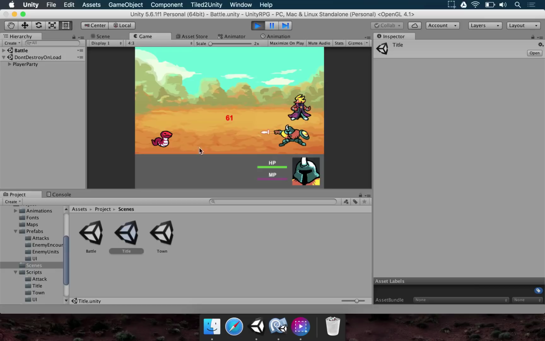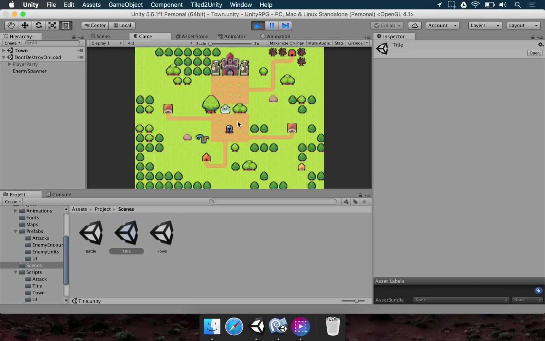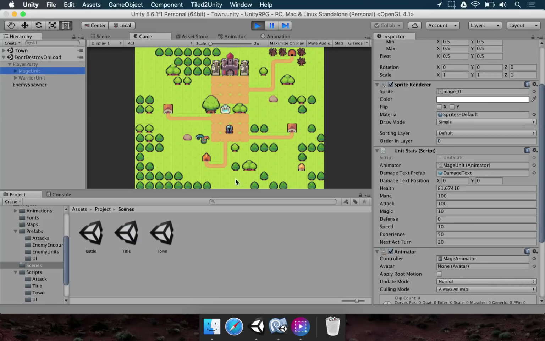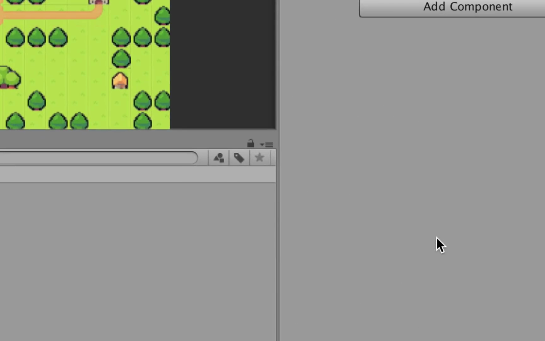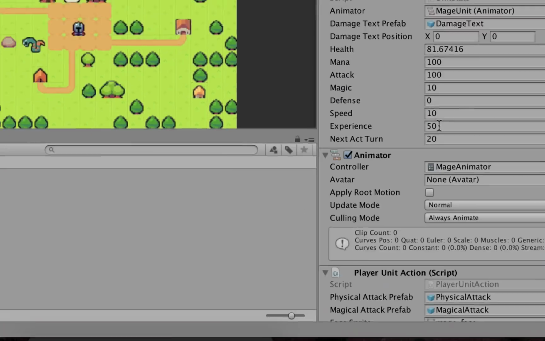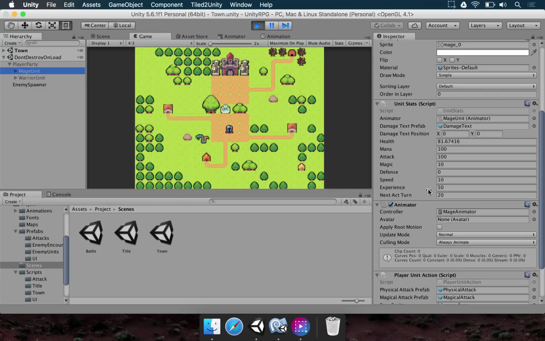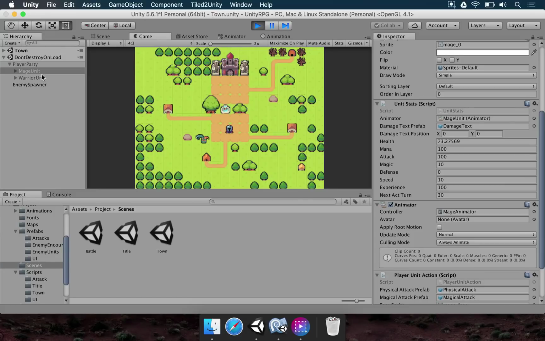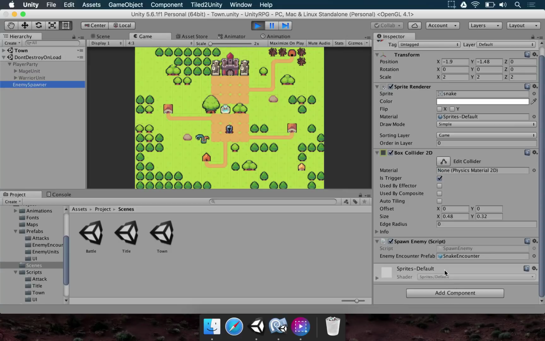Okay, so let's try again. We're going to press the attack button to kill that snake. We're going to kill the other one. We kill this one. So the time passes. We're able to destroy everyone and kill them. If you look at your player units, you can see that they have received 50 experience points each. This happened because the enemy encounter had 100 experience points and it divided between two different players. We can kill the snakes again and receive 50 more experience points. When this happens, both units are going to be holding 100 experience points.